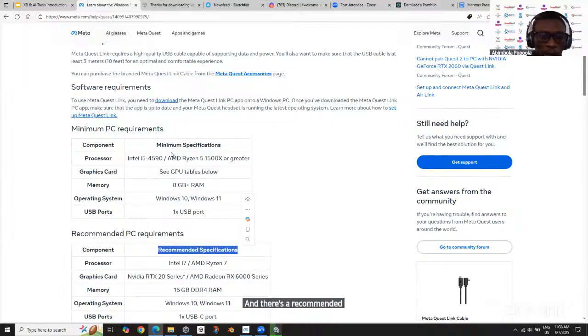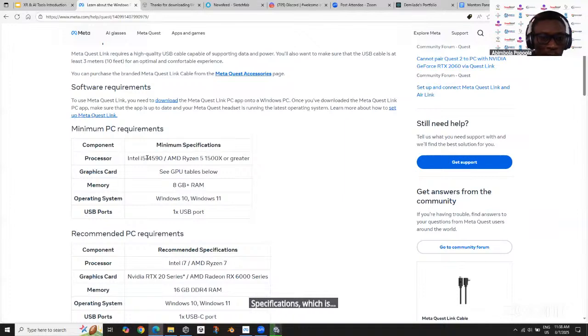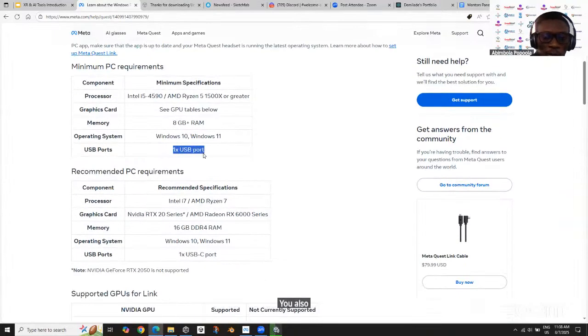We're just going to look at the minimum specifications, which is an Intel i5 4590 or AMD Ryzen 5. That's for the processor. The graphics card, you see the table below. 8 gigs of RAM is recommended, then Windows 10 and Windows 11. You also need a USB port so you can plug the headsets in to use the link mode, as the name implies.